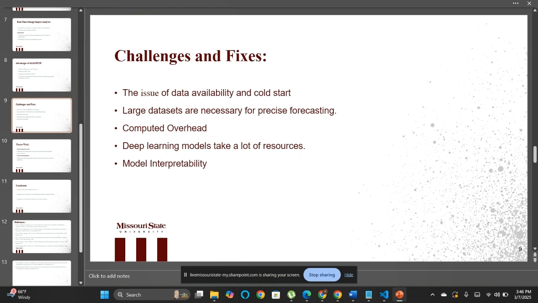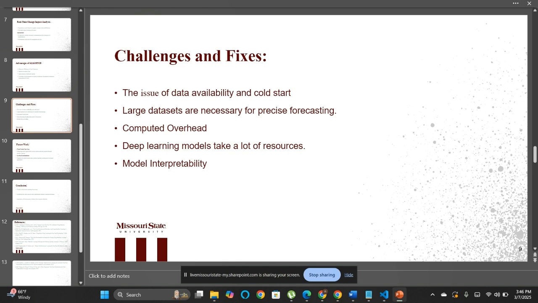Now, coming to high resource usage challenge. Some advanced models, especially those involving deep neural networks, can require immense computational power. They may slow down your training pipeline, leading to lengthy iteration cycles or high infrastructure cost.